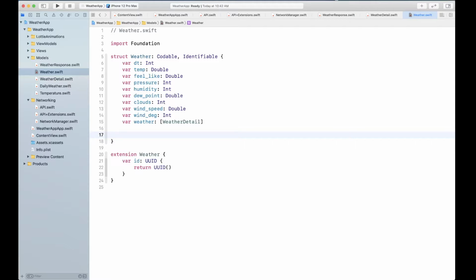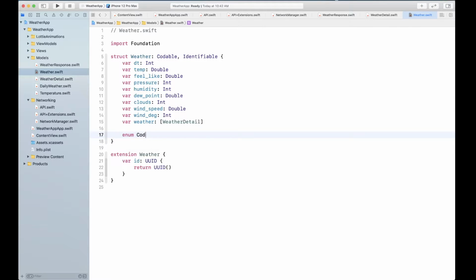But we're also gonna have some issue with ID. It may happen that we run into some issue with ID. So in order to avoid that, we're also gonna provide an enum for coding key.